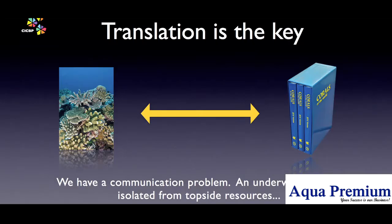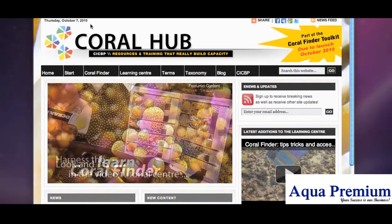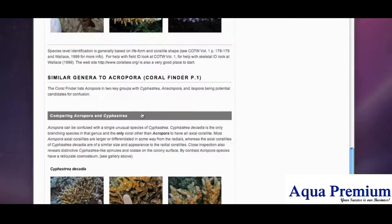But what if you could? Would that solve the problem? No. That's because its content is arranged by concepts of scientific classification, which is not how you find corals underwater. The Coral Finder provides a solution to this problem by translating what you find underwater into the formal body of scientific knowledge that waits for you topside. It's okay if you cannot access a copy of Corals of the World — that is why the Coral Hub was created, which lets you explore and confirm your Coral Finder results via a web browser anywhere in the world.